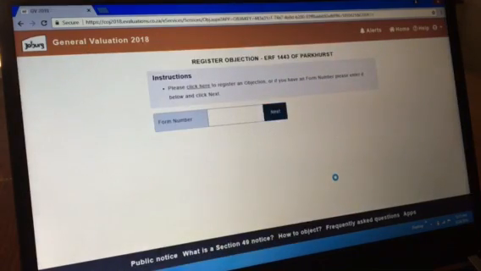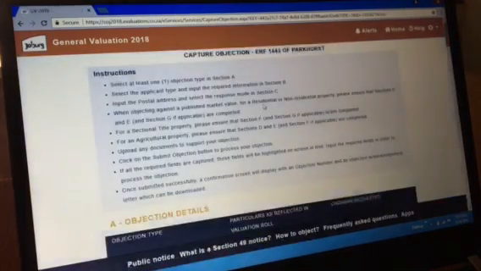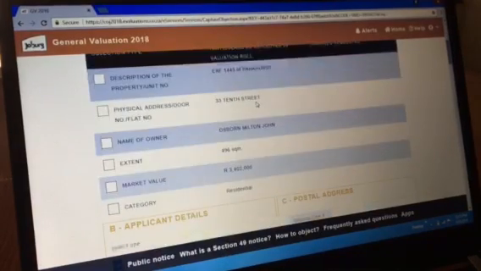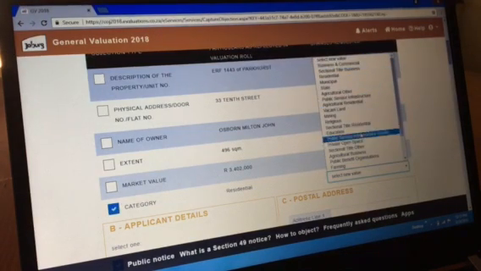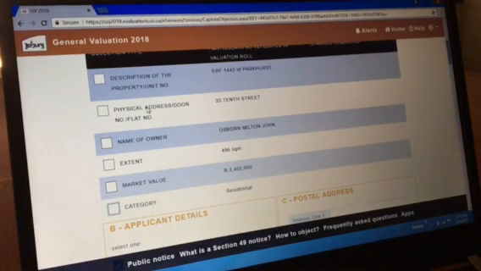So click on register the objection, click on click here, and off you go. There's different things you can object to. You can object to the description of the property, you can object to the address. Often people on a corner stand don't like using one side as their address, they like using the other. You can object to names, the size. Most people are going to object to market value. You just click on market value and type your new value in there. Pretty simple. And you can also object to category. So say you live in a flat but it's being categorized as business, you can then go in and select the new category. So the different things you can do is a combination of all 6.